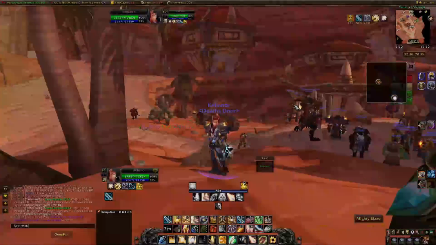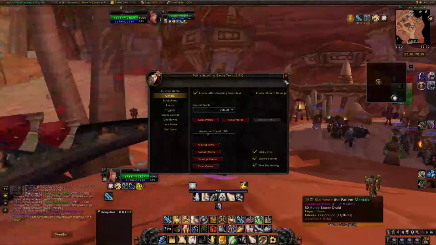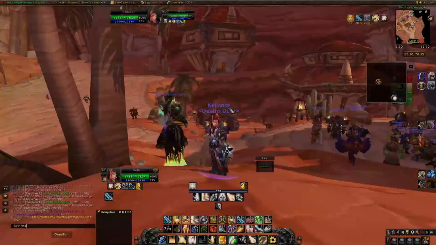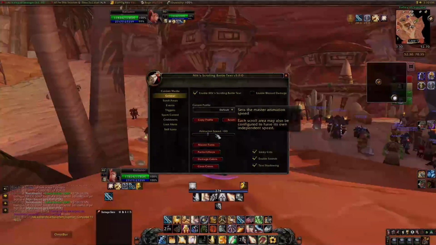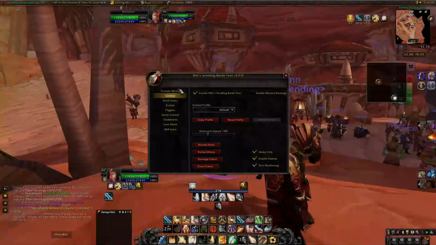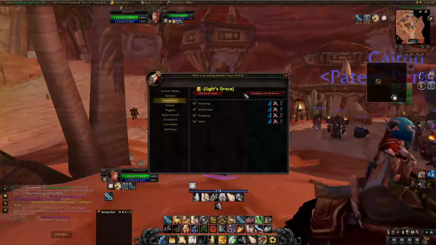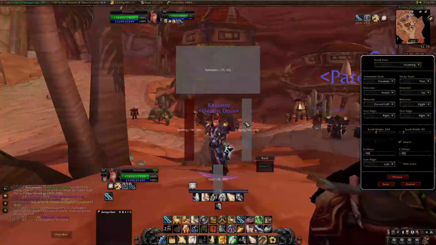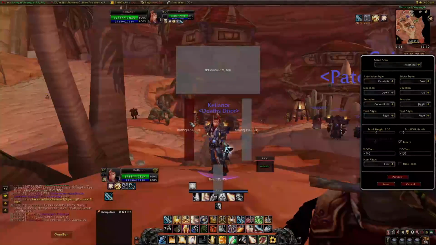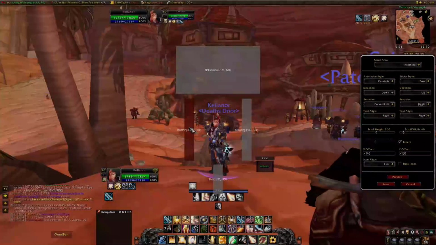Anyway, there's one more. MikScrollingBattleText. So that's the text that you keep hearing. I don't know if you've been hearing it, but to change the scroll areas, configure scroll areas. It's your incoming, like the damage that you're taking or the heals that you're taking.